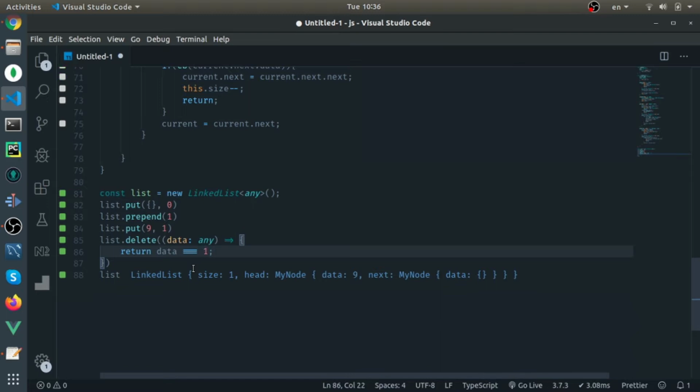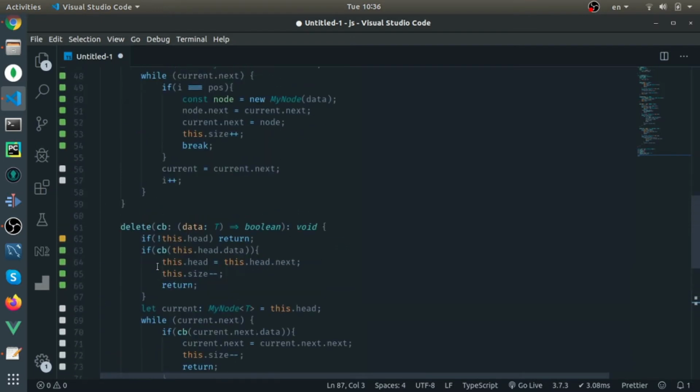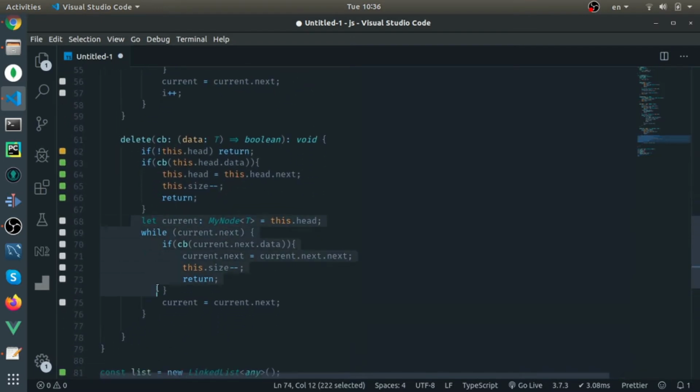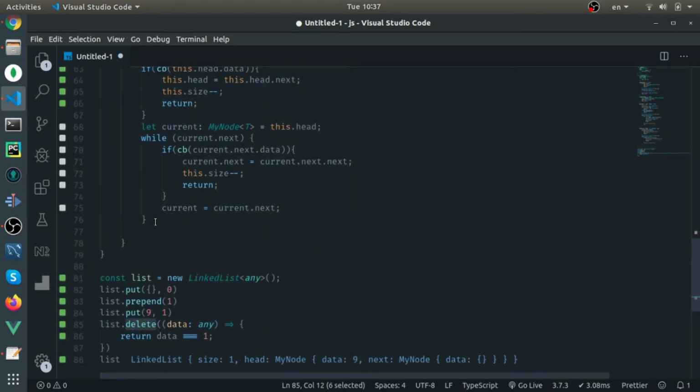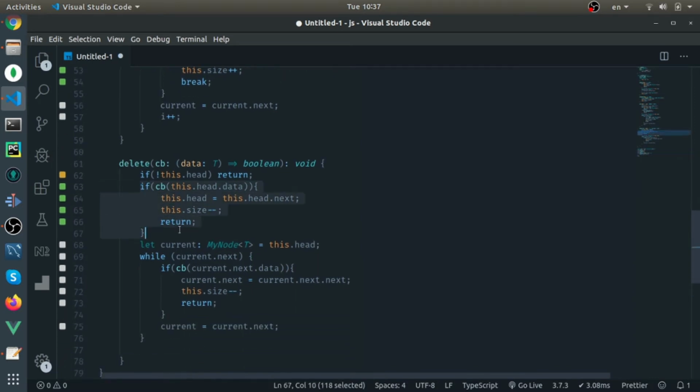Let's delete the 1. The first element holds the 9. Here we are saying that it deletes the first element, which is the head, which I think won't reach this while loop. Quokka just tells us that this function gets executed, but this if statement returns false, the orange value, and this one returns true, the green value, and Quokka executed these lines and did not reach here from this delete statement, since we are deleting the head element, which is good.